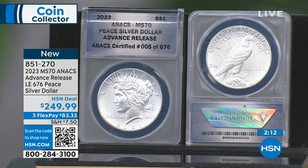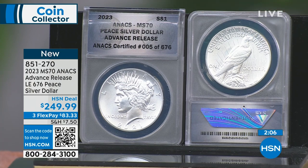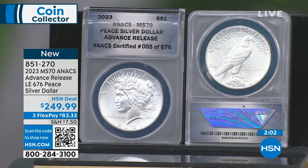American Silver Eagle, so let's do silver coins. So far this year, I think they've made 13 million American Silver Eagles. This one, there's 676. I was going to step one below that: 27,000 total being made in advance release. They don't do advance release even on those Silver Eagles. This is the rarest designation by the United States Mint. Let me explain, and then it goes to the 676. The advanced release designation just started 3 years ago.